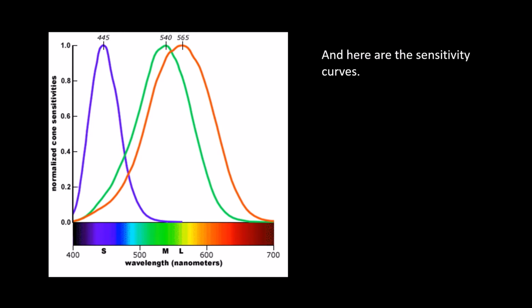So as far as your eye's concerned, it's getting the same story as it would do from pure blue light, which is strong stimulation from the short and medium wavelength receptors and less from the red one. So we can't tell the difference. A pure blue single wavelength can look completely identical to that whole range of wavelengths just because the level of stimulation of the 3 receptors shows the same pattern.